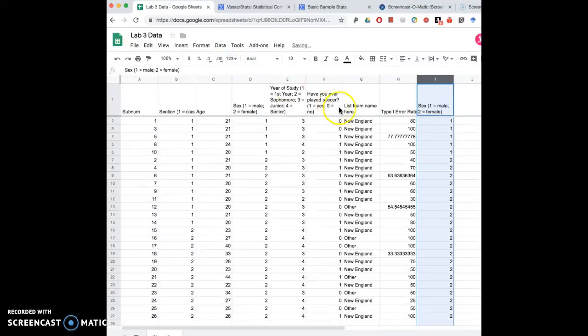If you click on that, notice now all of the ones are together and all of the twos are together. And it rearranged the entire database. So if you look to the left, notice that the subject numbers are now kind of scrambled because it rearranged the data. All right, once you've set it up this way, we want to highlight the type 1 error rates for all of the males. So notice for all of the ones, we're just highlighting their type 1 error rate. Because what the program's going to do is calculate the average type 1 error across these numbers and the average type 1 error across these numbers to see if there's a significant difference between them. So we're going to go ahead and copy these data.